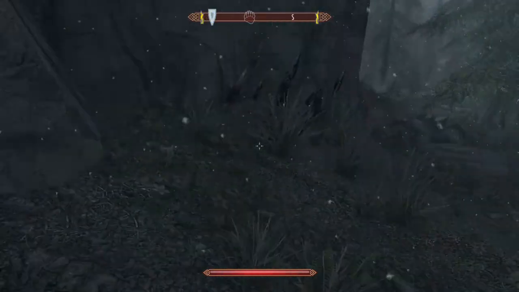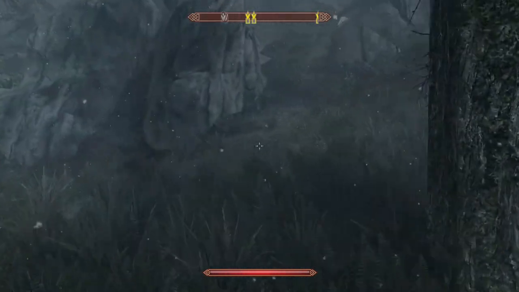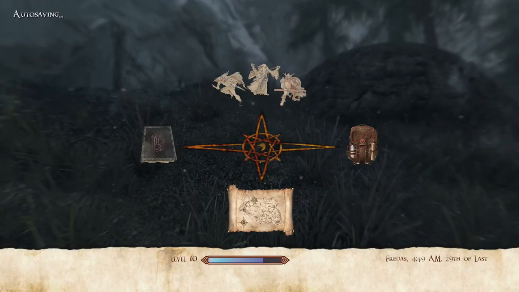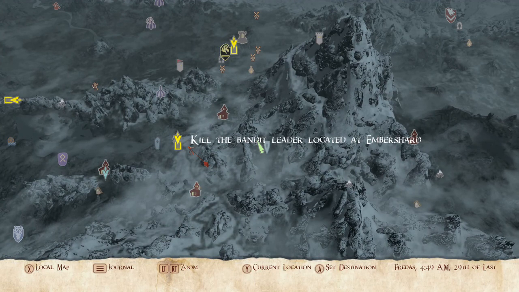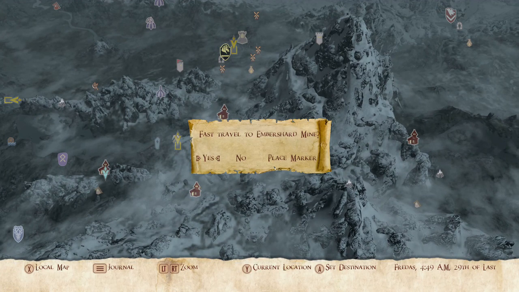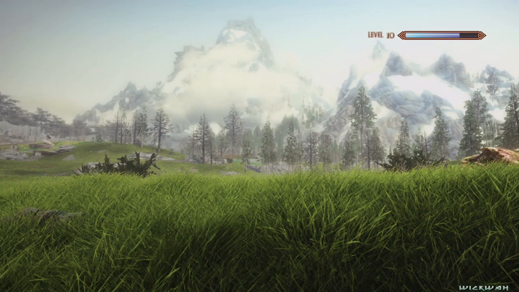Smooth. Like, crunchy peanut butter. Alright, now, where... so, I do believe we can! We can fast travel to that one. Bam. Getting it done. Just like that.